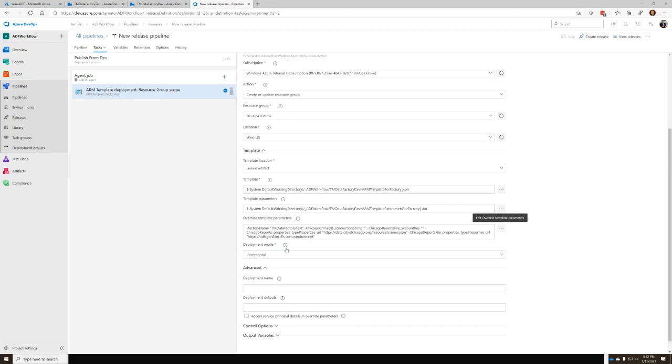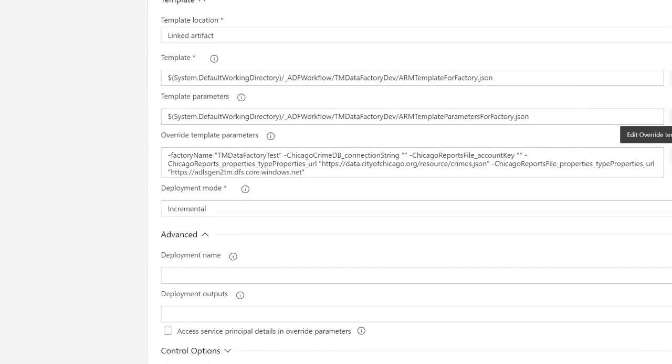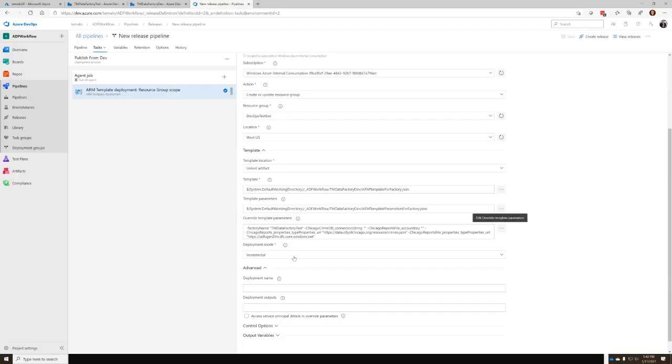Then what we do is we select our deployment mode. And this is pretty much where everybody that does this the first time falls down. This is where it causes some of the initial issues. So this deployment mode right here. Now, if I choose incremental here, which is what I've got at this particular point, what it's actually going to do is it's going to look at the resource group. And I'll show you this in depth in a little bit.